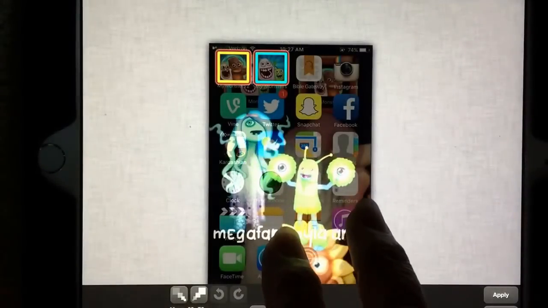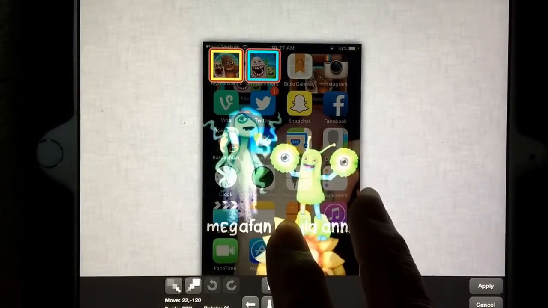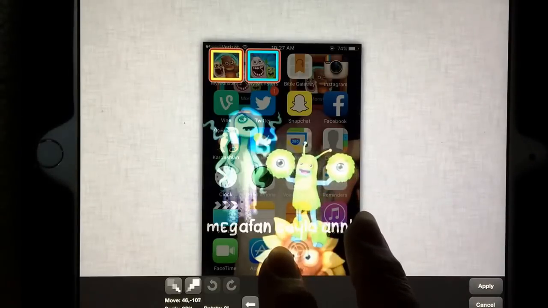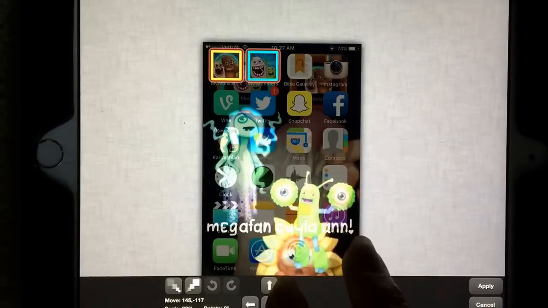We've got the alien pom-pom now. Where should we put her?